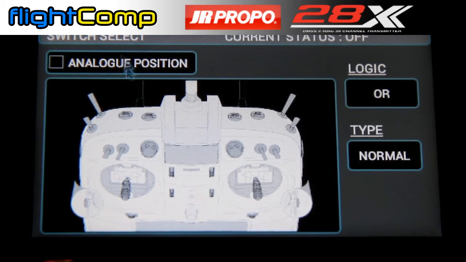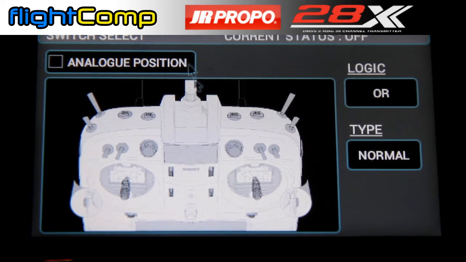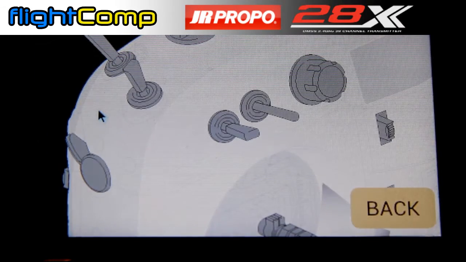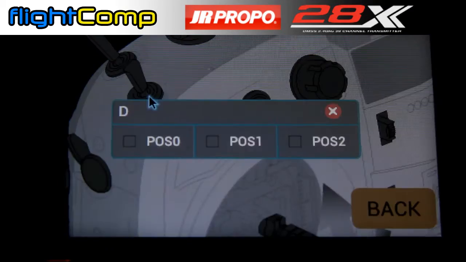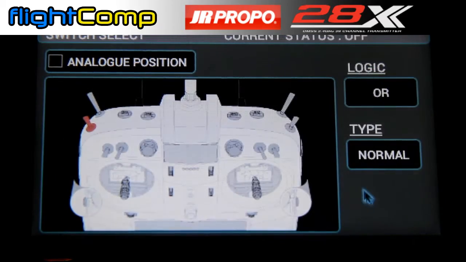Basically, in the stick switch menu, you can go in and assign a switch to your throttle or flap or rudder, aileron, elevator, the little dials on the sticks, or various other knobs and dials on the radio. And they give you a nice image of the radio. We'll select this guy, so we'll get the top corner of the radio, and then we select this switch, and this is launch, and we want it to be in position 2, which is all the way forward. So we'll select that, and we'll back out of that.